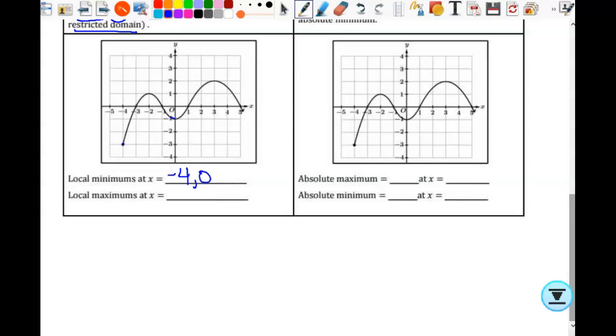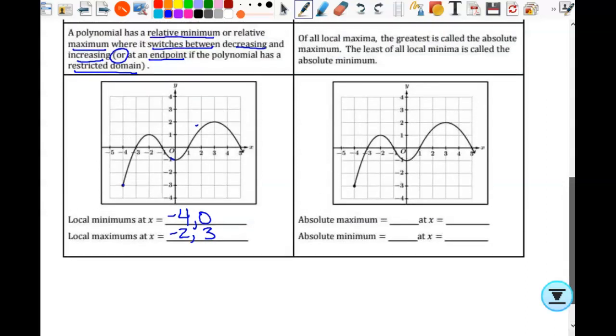So then my local maximums, I started here, I switch here from increasing to decreasing at -2. Then we already said that that's a local minimum, and so then my local maximum is there at 3. Any questions about those? Okay, so your local or relative are any max and min that you can find, any kind of turning point that you have.